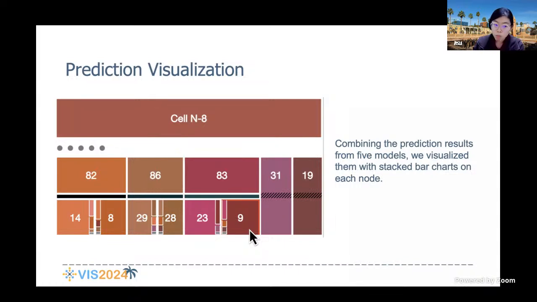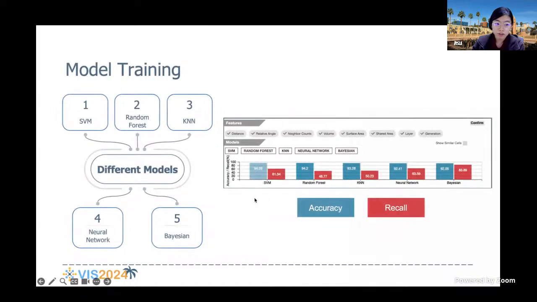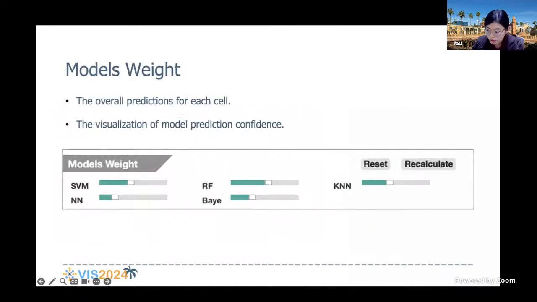So we can import another model, and by changing the model weight, we can adjust our trust in these different models in the visualization and see later which model can perform better and finally get relatively reasonable divisions. Great, thank you.